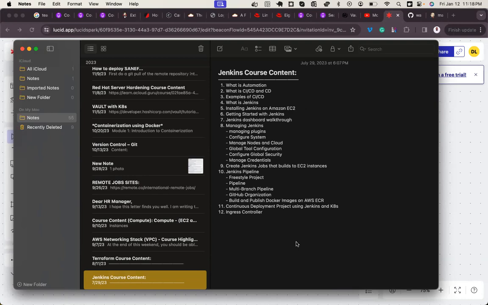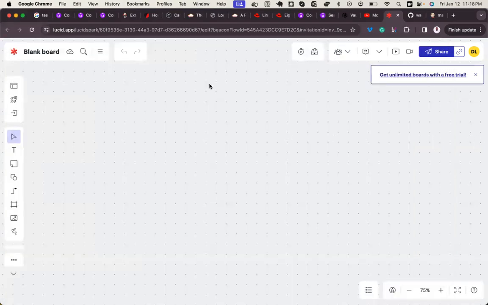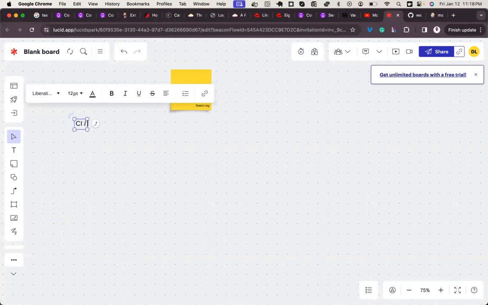And in the context of automation, we will be talking about CI/CD. So we have the first CI, which is continuous integration.